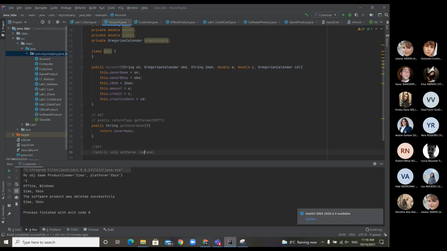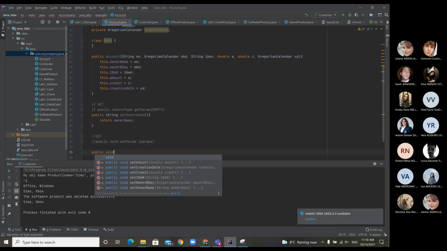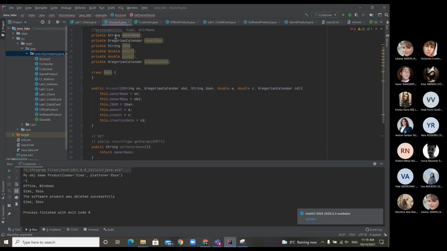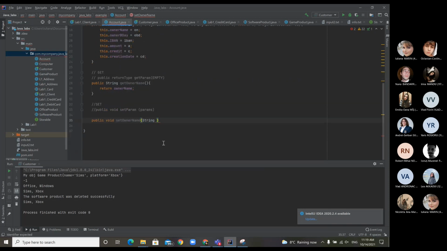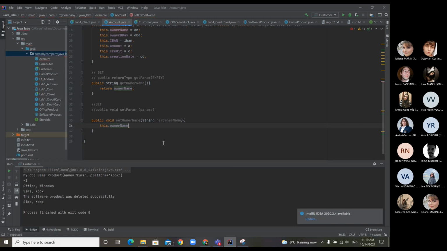Okay, so all right, good. So it will be a public void set owner name based on. You need to think like this. My owner name is of which type? My owner name is of type string. So I will have here string on. You can write new owner name such that my owner name, which is characterized here by my current object, will receive the value new owner name. Okay, and you don't need to return anything, you just updated the value.